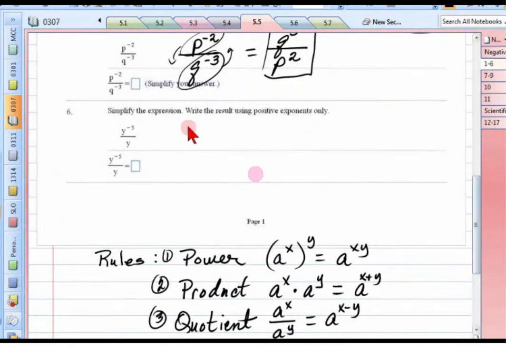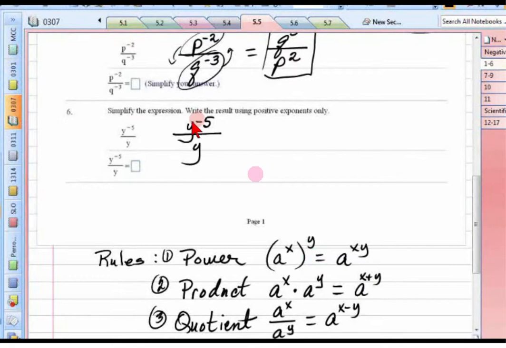All right, problem number 6. It is y to the negative 5 over y. Now, I know that since we're studying negative exponents, this is standing out in your mind. But I'm going to ask you to be patient about it because the rules are in this order. Power rule. Is the power rule indicated in this expression? The power rule would have parentheses with a power on the outside. And I don't have that, so I'm not going to use the power rule.